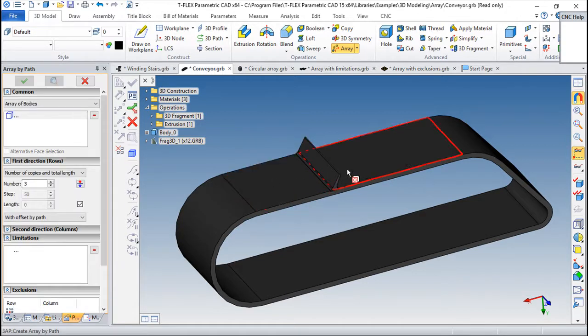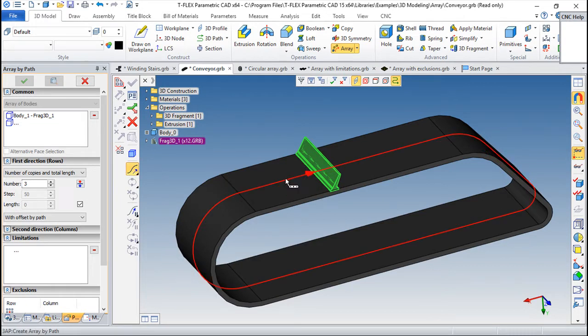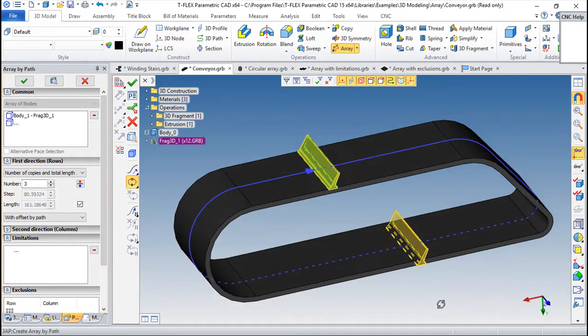We can say not bodies. Yeah, these bodies. This body here, which is a fragment, doesn't matter. Then we have the guide curve. I have a curve which is a 3D path. Okay, done.